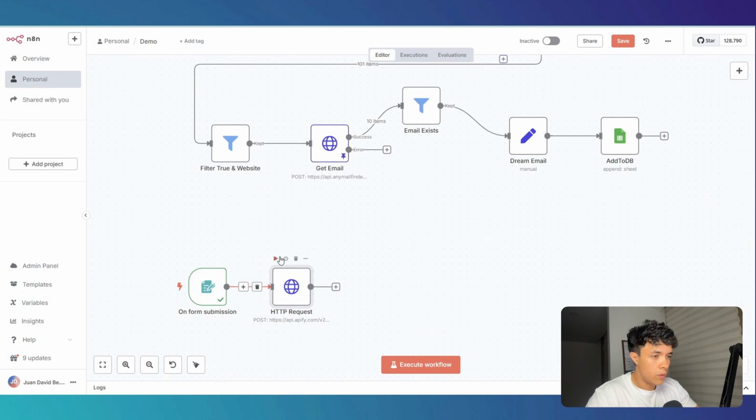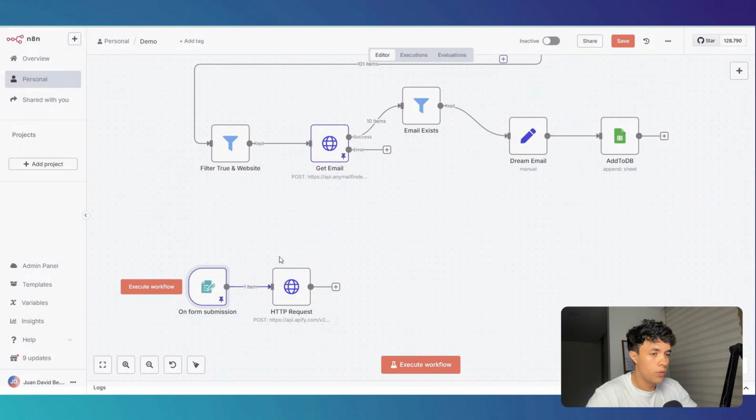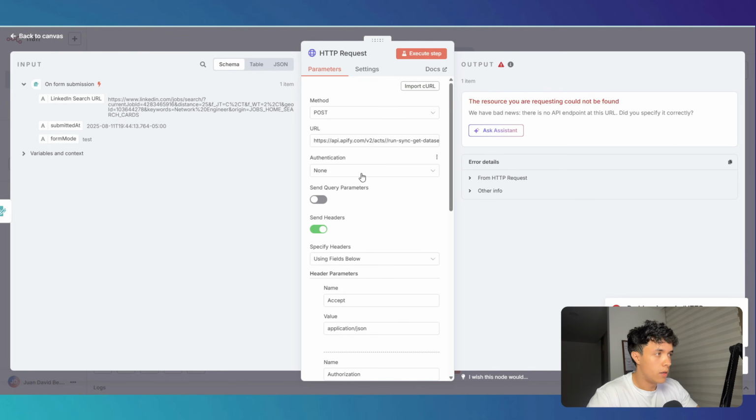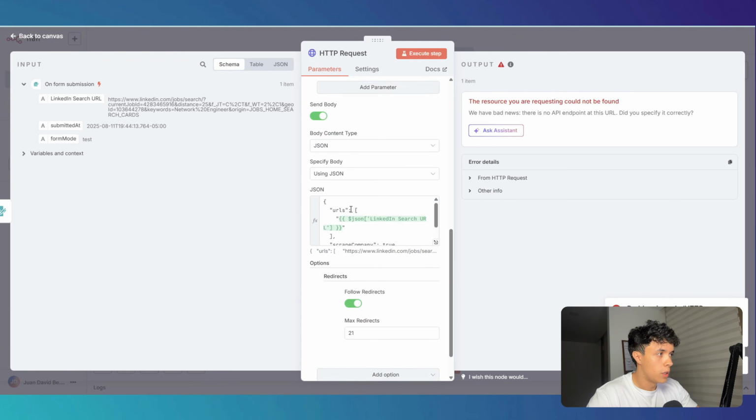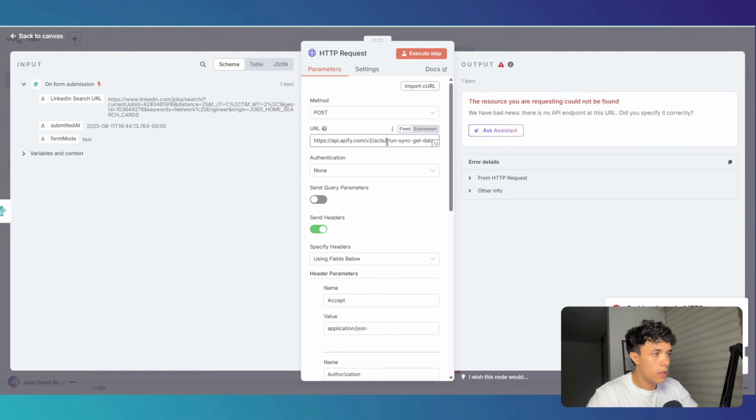Let's try to execute this. Let's use the previous execution, so we don't have to input the form again, and let's try to scrape it. We're getting an error now. Oh, okay, we were missing the ID.